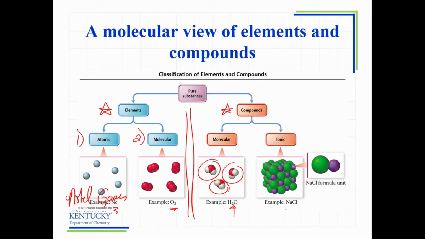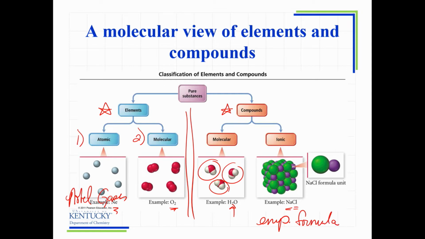Over here we have sodium and chlorine. Sodium is a metal, chlorine is a nonmetal, and they don't come together typically to form molecular compounds, but ionic compounds. Now, ionic compounds are large three-dimensional structures that go off in all directions in three-dimensional space. They're not small, discrete units. And when I write a formula like NaCl, this formula is an empirical formula.